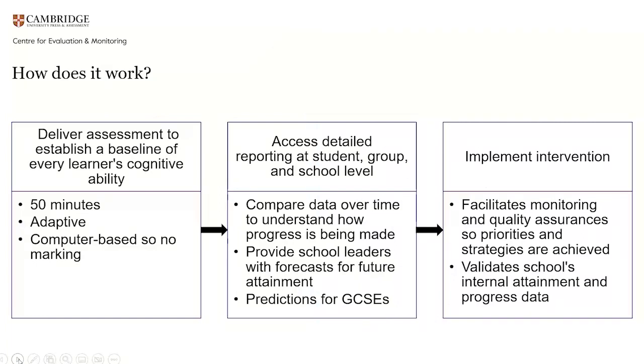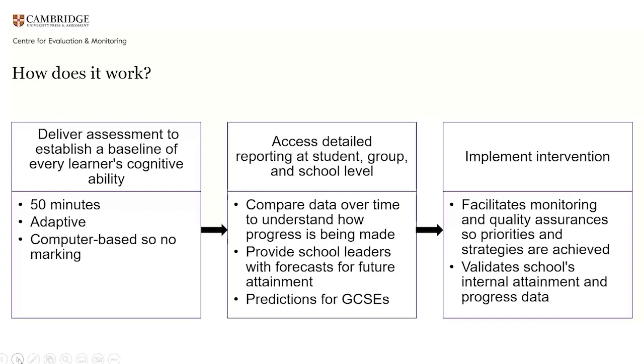All of our secondary assessments take around 50 minutes to complete. Schools will deliver the assessment to establish a baseline of a learner's cognitive ability. The assessments are adaptive, as I mentioned before, so the questions they're presented with will react to whether they get the questions right or wrong. And they're computer-based, so the fact that they're digital means there's no marking involved, there's no additional workload for teachers or coordinators in school. Once the assessments have been completed, reports will be automatically generated, and you'll be able to access detailed reporting, which will be at individual student, group, so class or year group, and also school level.